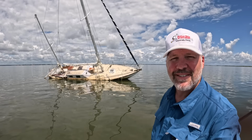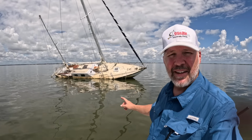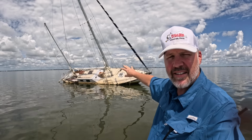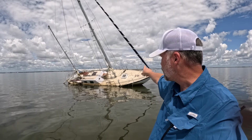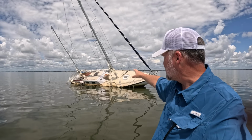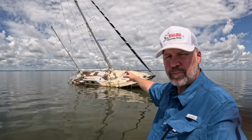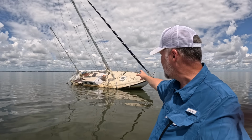That was a pretty awesome boat. I think I'm gonna have to come back and do a part two on this one, because the port side is listing high enough to where it's still dry inside. And I think I could walk along the inside all the way up to the front, because right now when I'm looking down in her, I can't see up to the V berth, the door's shut. But I think if I get back inside, walk along the port side, I could go up to the front and show you all inside.